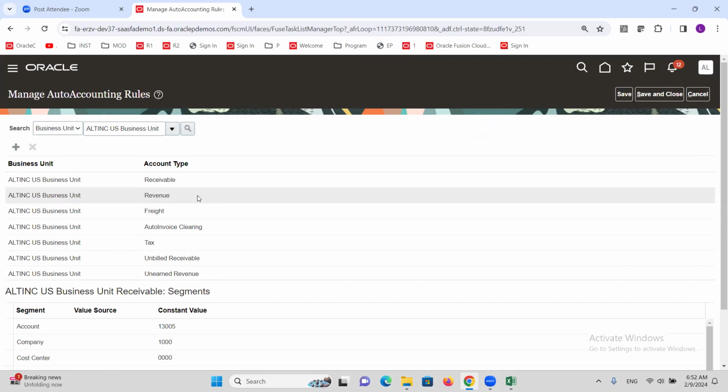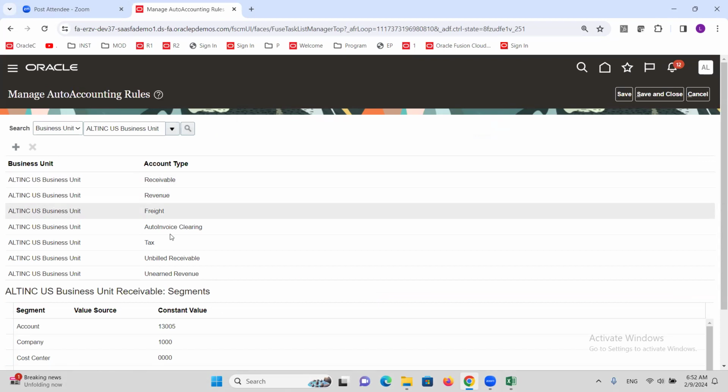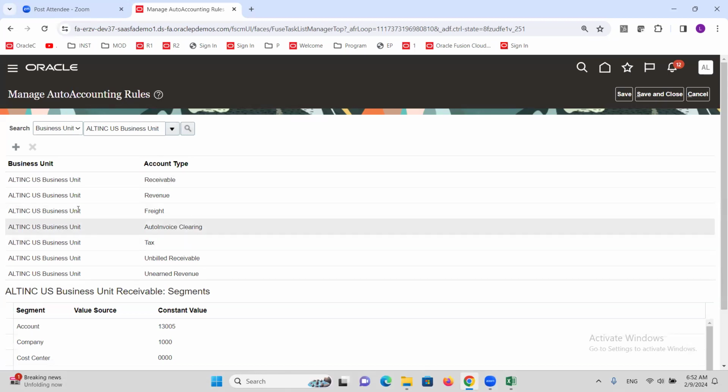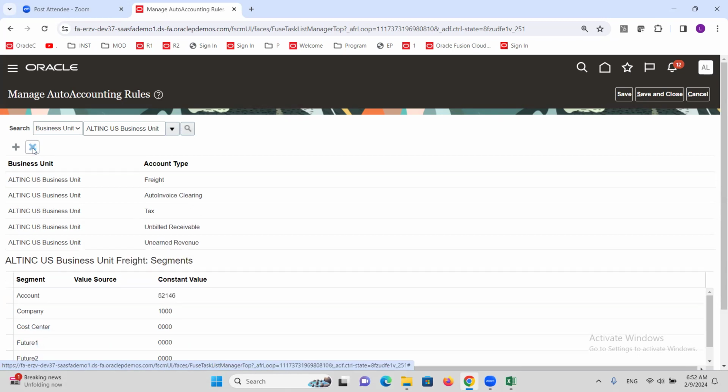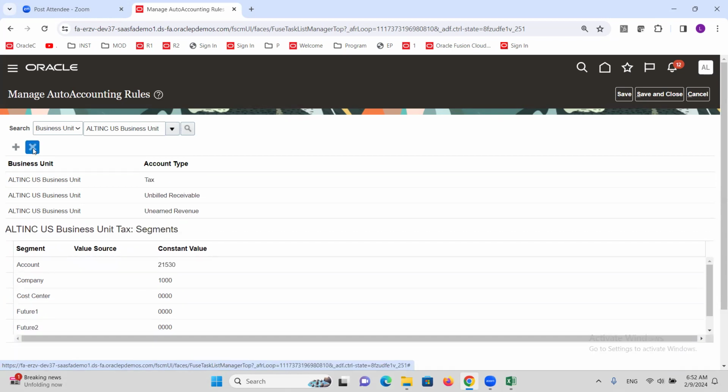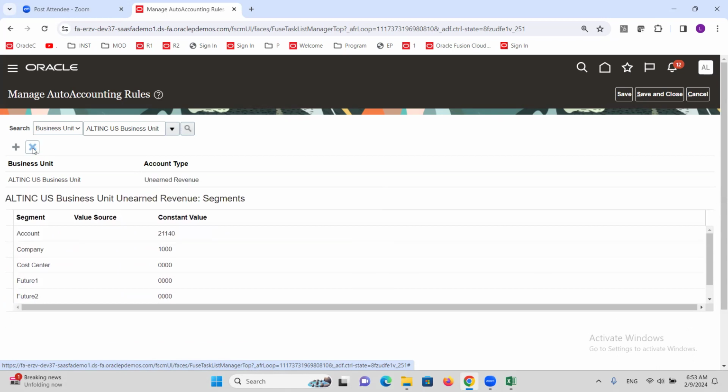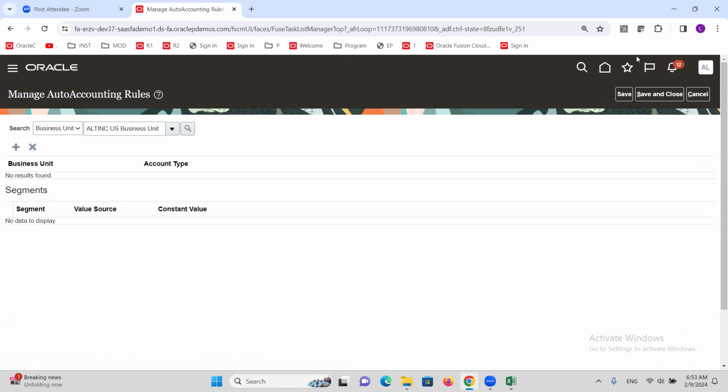Search. So the system created auto accounting rules for all these account types. For our business unit, auto accounting rules are BU specific. I'm going to delete all, because the system created them and we don't understand anything. Let's create them ourselves. I'm deleting all. Deleted all.